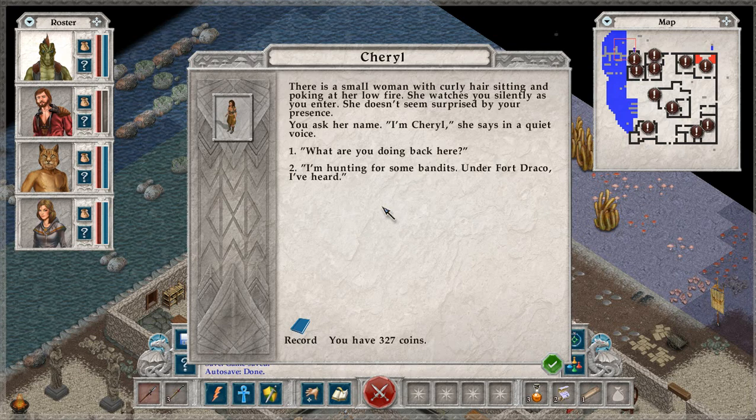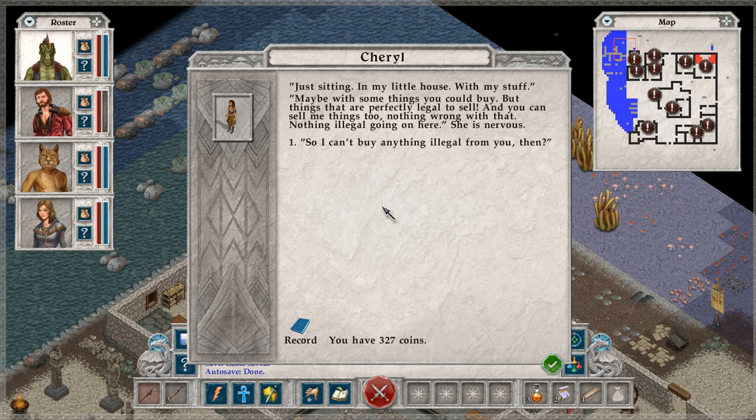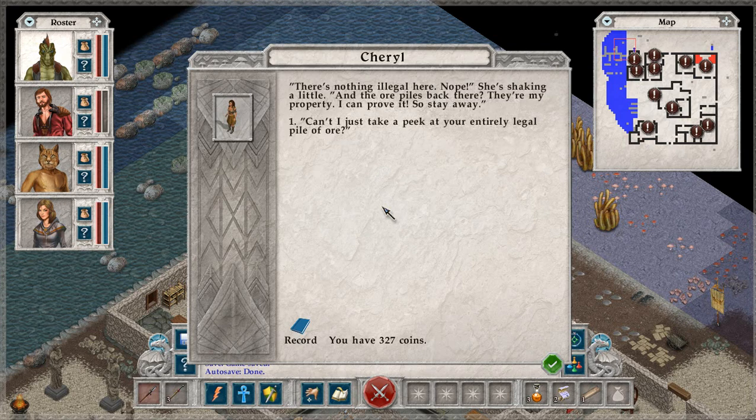What are you doing back here, Cheryl? Just sitting in my little house with my stuff. Maybe with some things you could buy, but things that are perfectly legal to sell. And you can sell me things too. Nothing wrong with that. Nothing illegal going on here. She is clearly nervous. So I can't buy anything illegal from you then? There's nothing illegal here. Nope. She's shaking a little. And the ore piles back there, they're my property. I can prove it, so stay away.